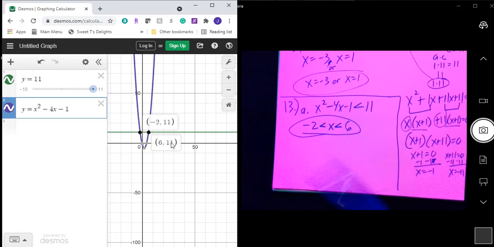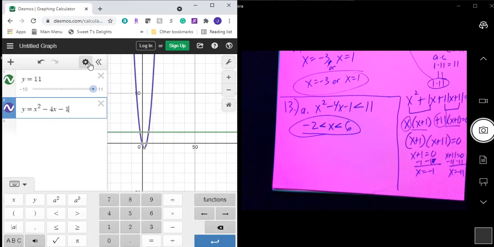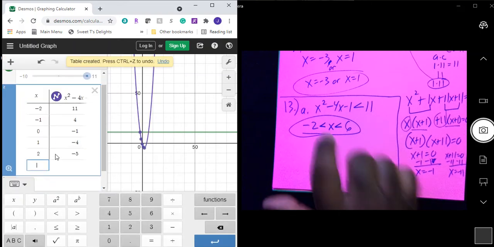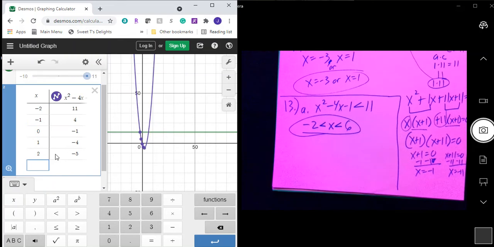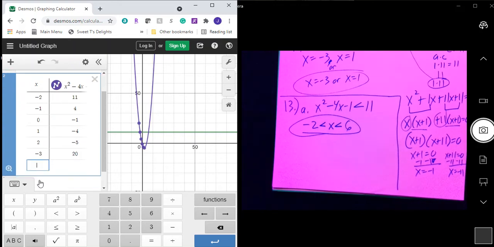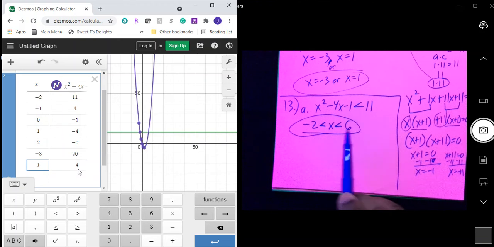All right, and if we go outside that, since we do have this equation, we can make this into a table, just to show this to you. We could just type in some numbers to test this theory. We could type in, let's say something smaller, -3. You notice that's larger than 11, which we don't want. We could try 1. 1 is less than 11, which is what we want. Whatever we put in for x, as long as it's less than 11, then that means that it's correct.